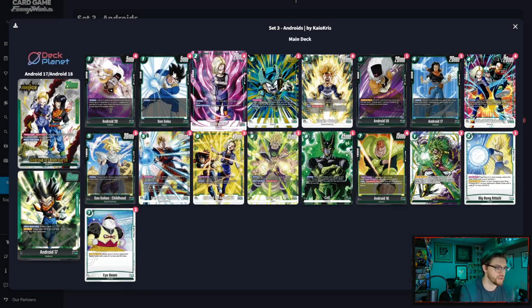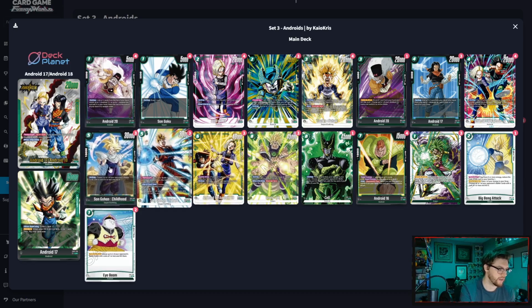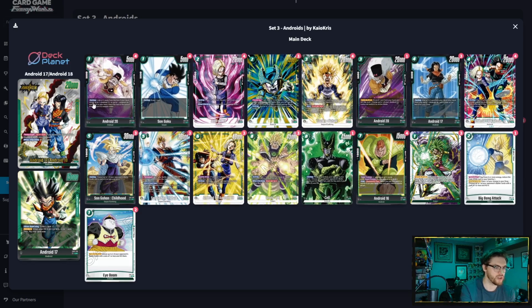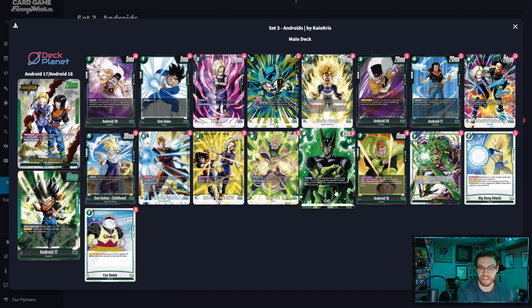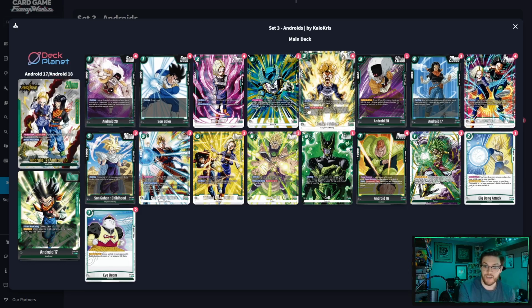I mean, we're running a lot of androids, but we're also running a lot of non-android cards like the Gohans, the Broly, Trunks, right? You're running a decent amount of non-droid cards. So it just gives you another target for those 2 as well. So there's not much to really say about the deck. I don't think much has really changed. I don't think you can really change much going on in this deck. Kind of just have to run it.